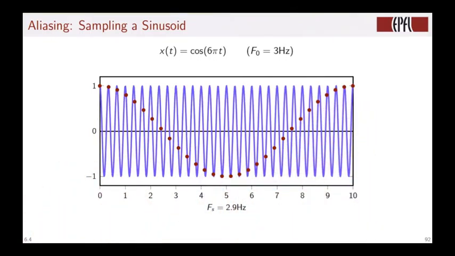but this sinusoid actually has a frequency of 0.1 Hertz. As you can see, it has a full cycle here between 0 and 10, and because of aliasing, the resulting frequency is actually 2.9 Hertz modulo 3 Hertz, and that is minus 0.1 Hertz, or because it is symmetric, it is equal to a frequency of 0.1 Hertz. So it's a totally aliased version of the initial cosine function that we had, and we see another cosine which happens to be of 0.1 Hertz rather than of 3 Hertz. So that's the phenomenon of aliasing, very nicely graphically shown here.